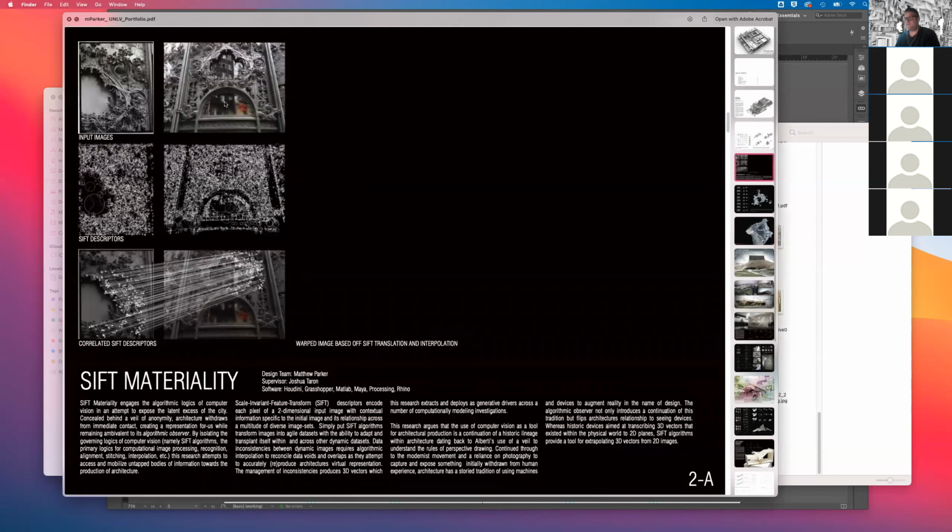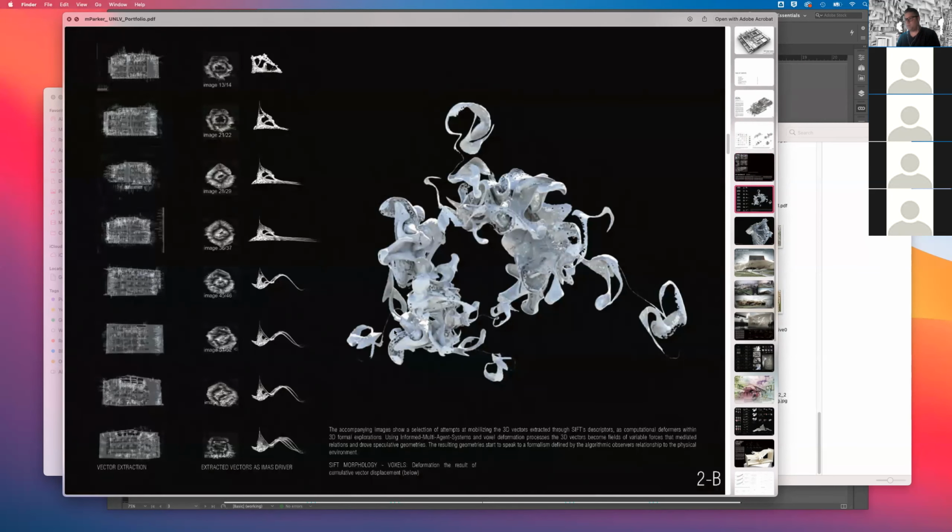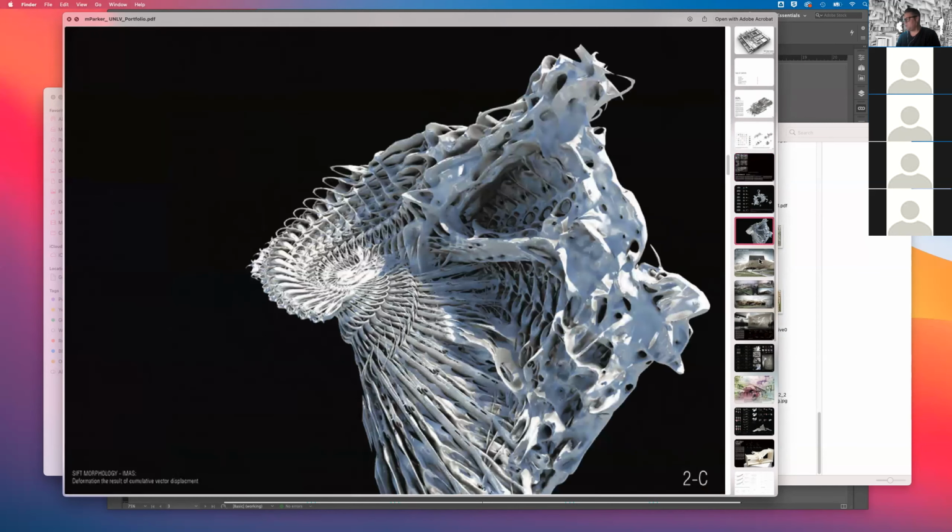These weren't important enough to go one page alone, right? In fact, they're a sequence of saying, here's what we started with, here's how the computer sees it, and then here's what it started to do with it, right? Talking about, I think, looking at some sort of deep learning algorithm and doing something weird with a data set of images of architecture and then making something new from them, right? For better or worse, again.